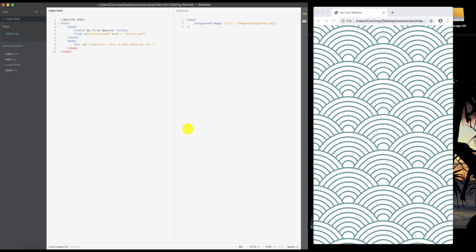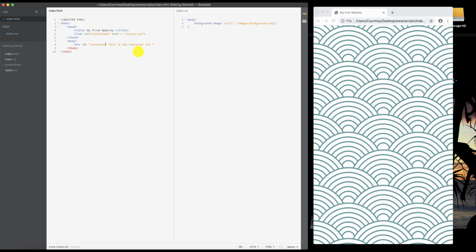Oops, that should finish image there, and the content inside the container div is going to be "this is the container." And then close my division. So you can see when I go File, Save, nothing actually really changes here, but you can see my sentence has appeared. And essentially that is inside an invisible box that's spreading from one side of the page to the other.